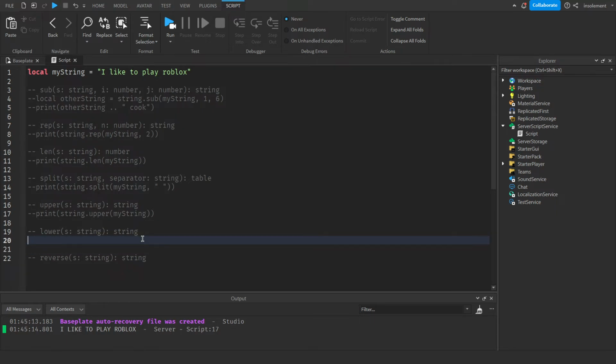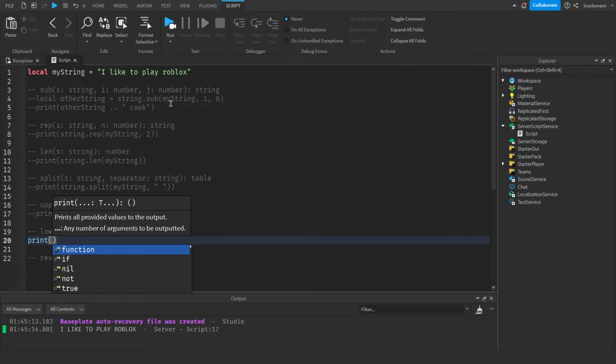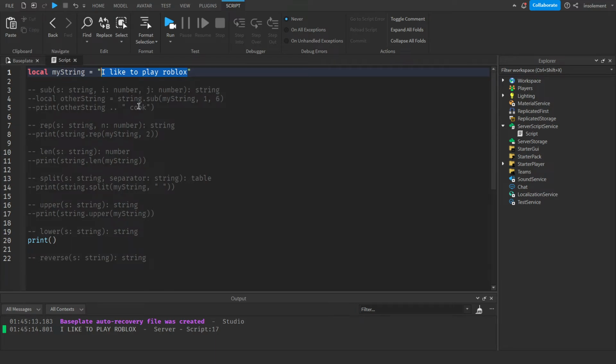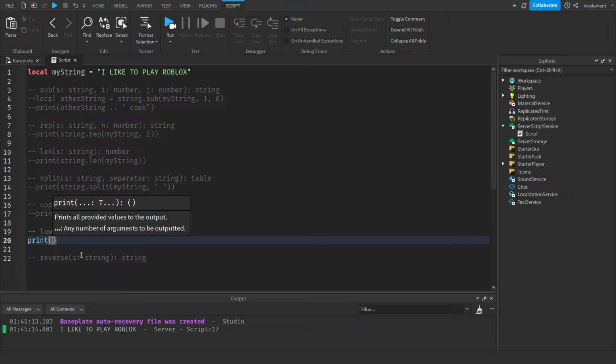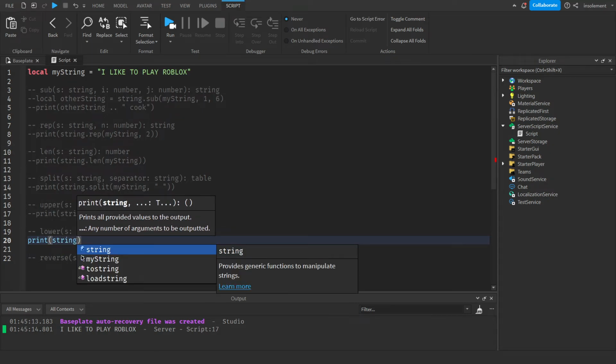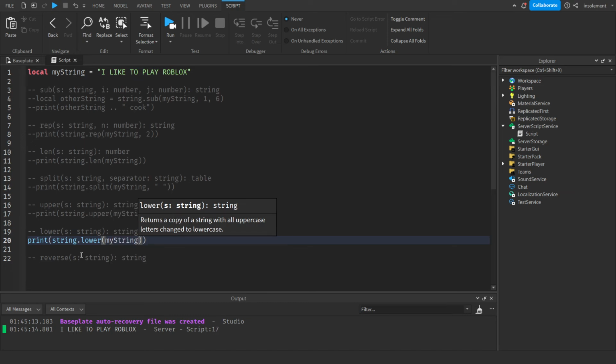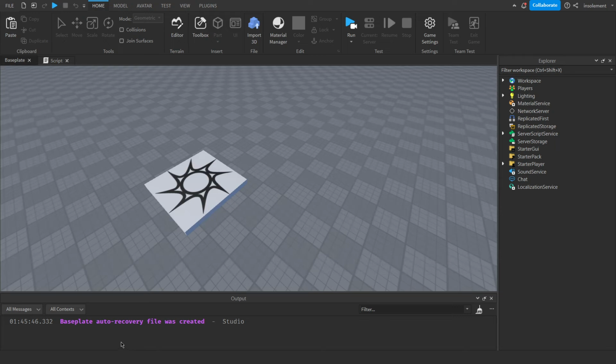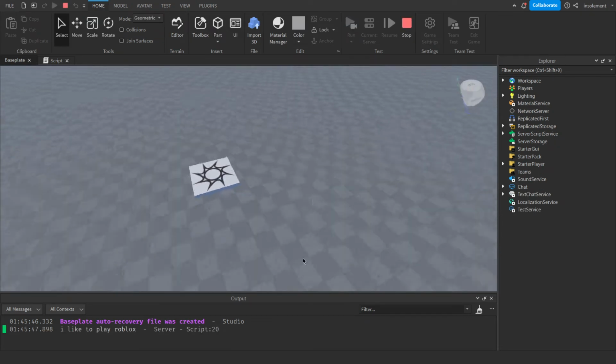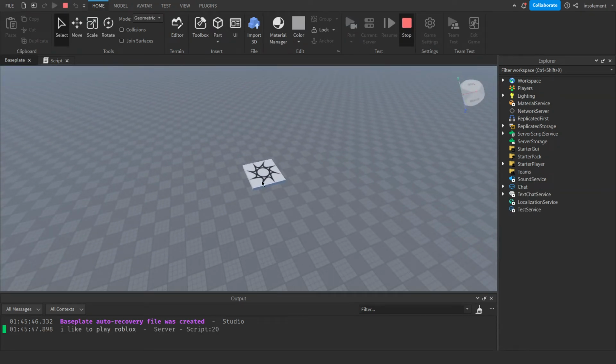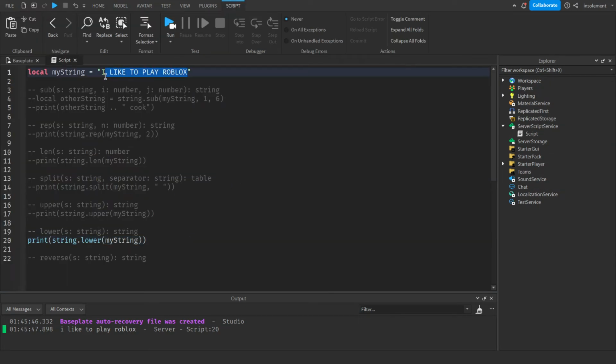Lower, you probably can guess what it does. It lowercases everything. Let's say we want to yell it. So what we can do is string.lower my string, and when we run it, we are not yelling it anymore. We're yelling it in lowercase, right? Pretty easy.